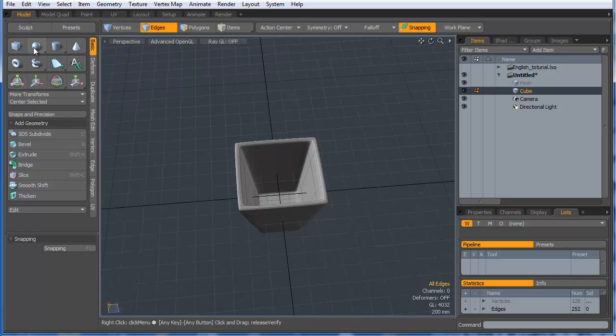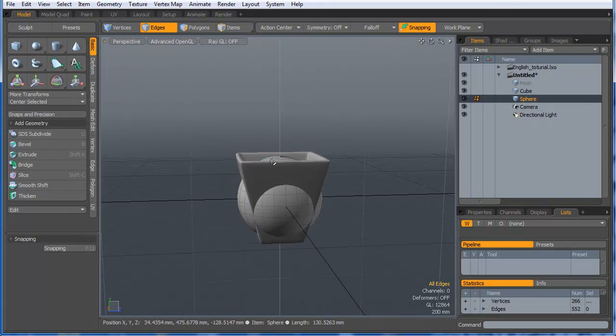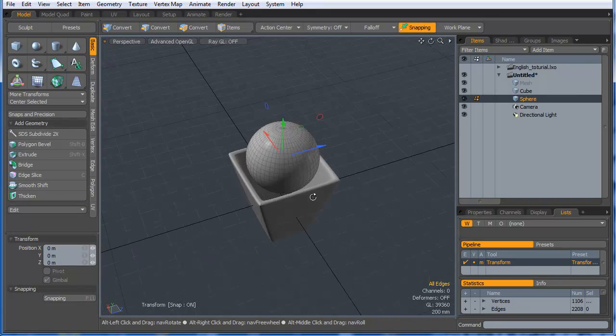Then we're going to get a sphere, with shift and hit there. Then I'm going to press R for scale and scale that down, press D one time.